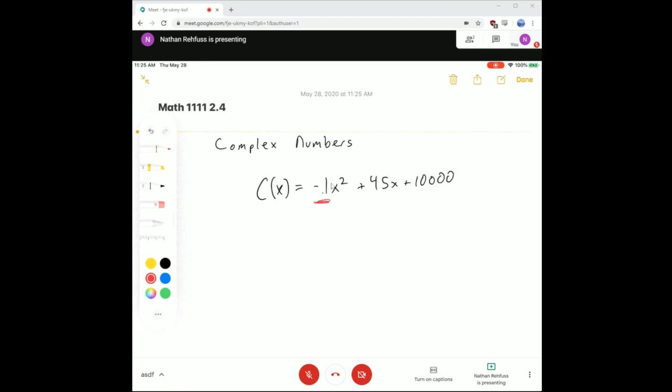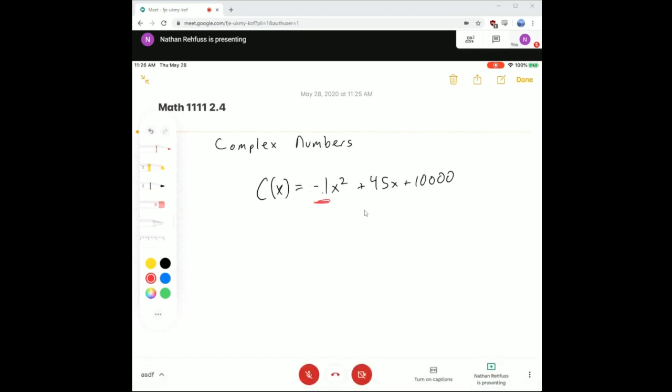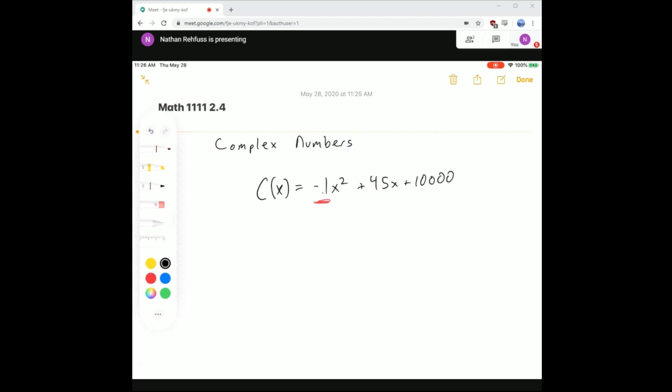This term gives us the economies of scale that says as we produce more and more calculators, it gets more efficient. We couldn't really successfully model this problem without this negative number here, even though all the numbers in the problem are positive and the answer to the problem is positive. Now, complex numbers are pretty much the same way. Complex numbers ask, what if I could take the square root of a negative number?